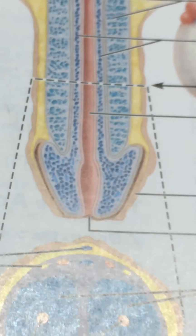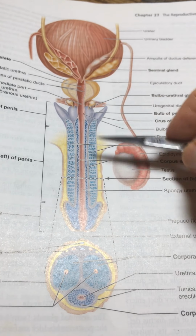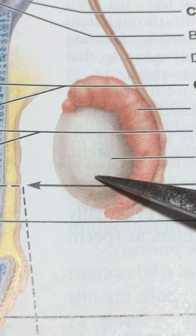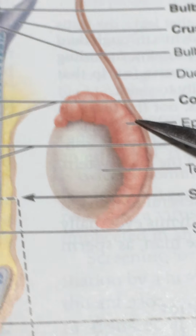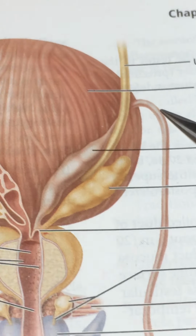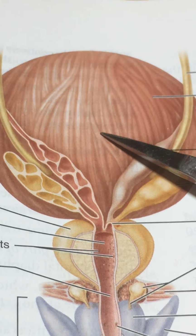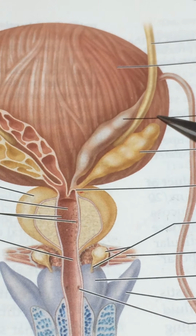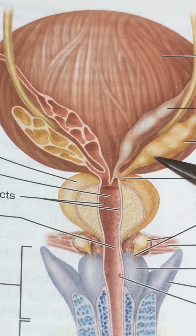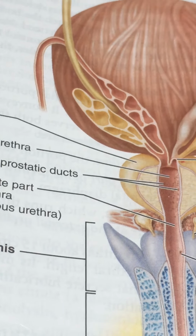And here we have a much more schematic looking diagram that shows us all of the different parts right here. And we go from the testis out into the epididymis through the 18 inches then of ductus deferens. Here we're on the back of the bladder. This is the urinary bladder. We're coming around the back side of it, and we're picking up fluid from the seminiferous tubules. Most of the fluid comes from that. And then we're in the context then of the prostate gland.